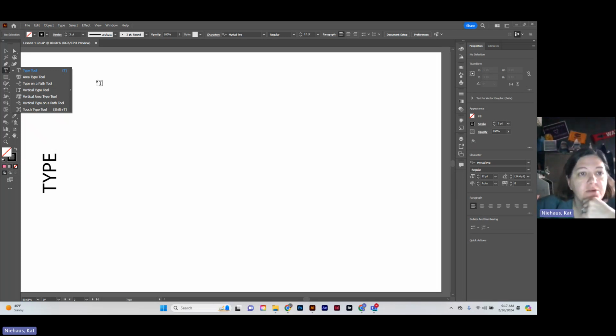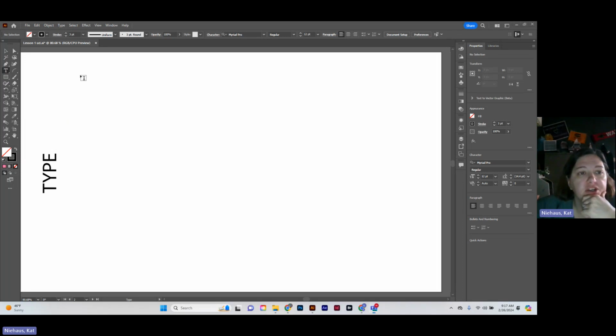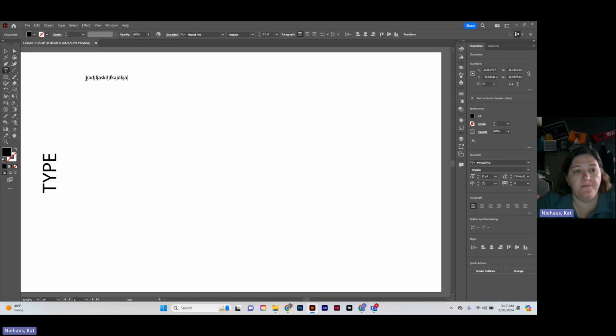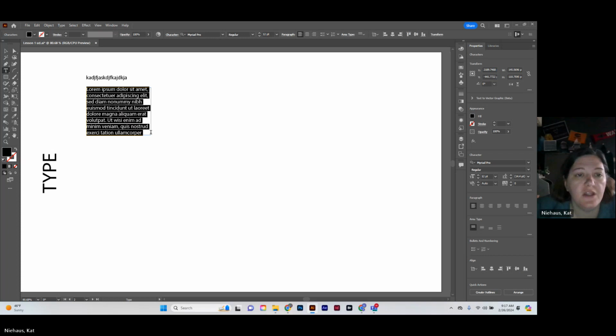There's two ways of using it. You can, one, just take it on your page and click and begin to type. That's if you're not in a confined area. That's the one that works the best. If you're designing a poster and you know you have to stay within a certain dimension, you can create and drag, and then that will force you into it. Now just know what it's putting into the box and what it pops up when you first click is just filler text. You can completely change it. You can leave it there till you're ready to use it.